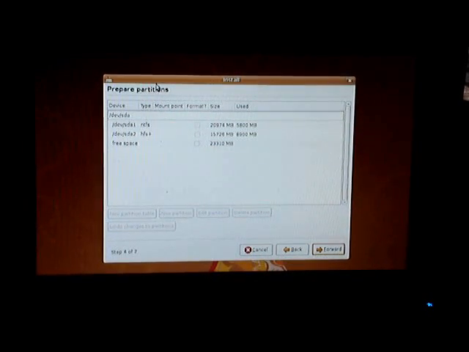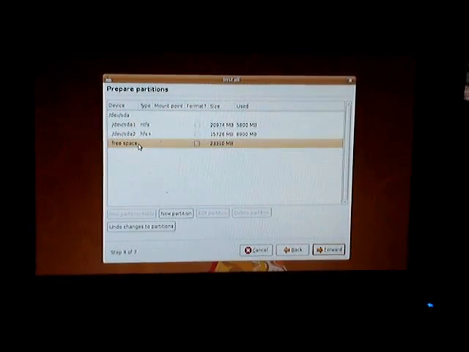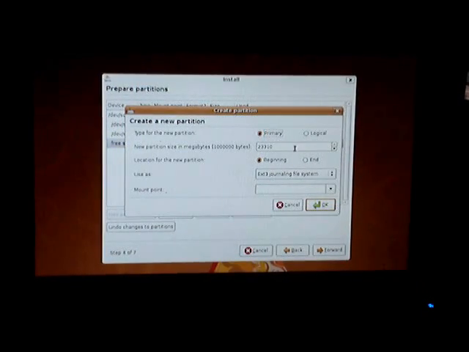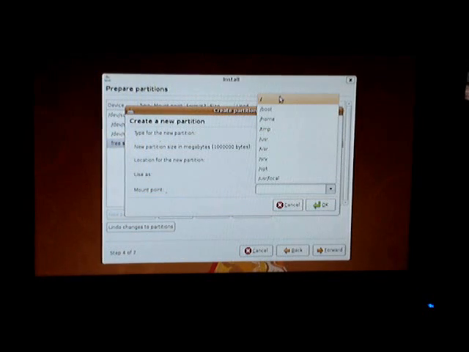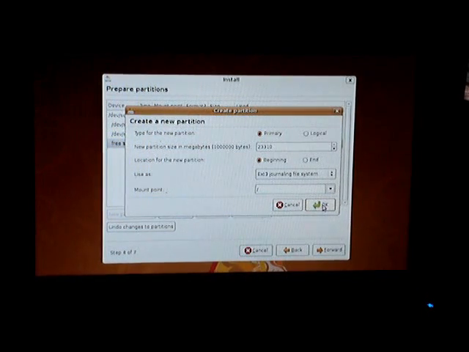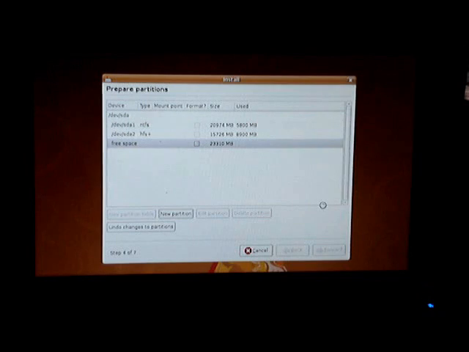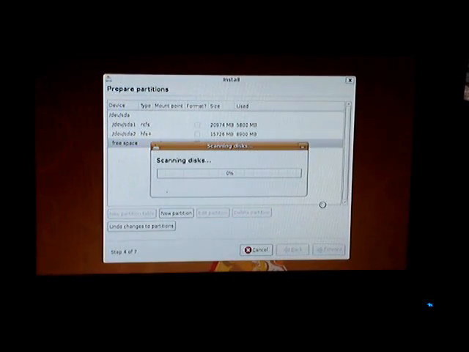What we'll do next is click on the free space area. Above we'll see SDA1 and SDA2, that's XP and OS X, respectively. We'll do a new partition. If you want, we can do the full amount. We'll do primary to make it easy. We'll do ext3 journaling file system by default. Mount point I usually do on root. I don't know why, it's just what I do. There are probably better ways of doing it. This is just to get you going.